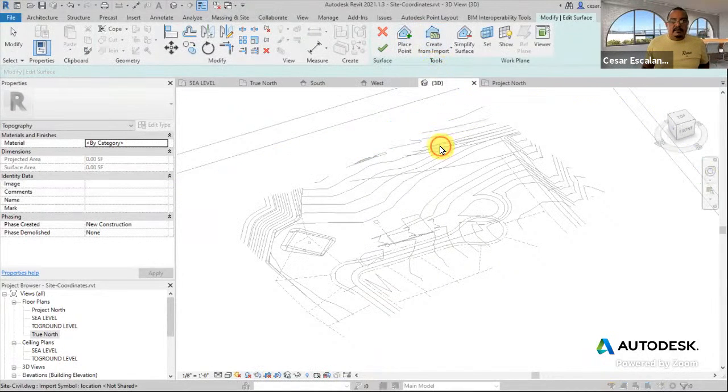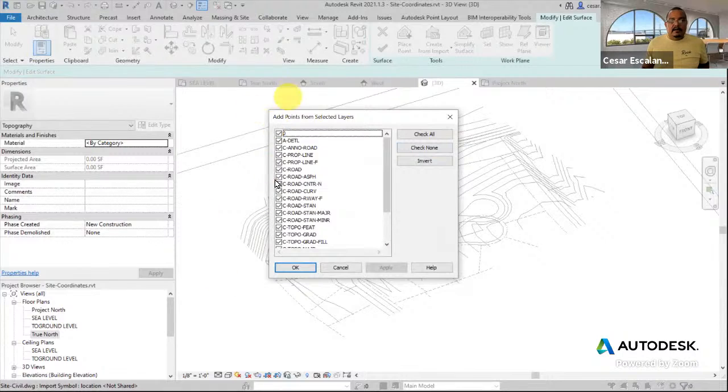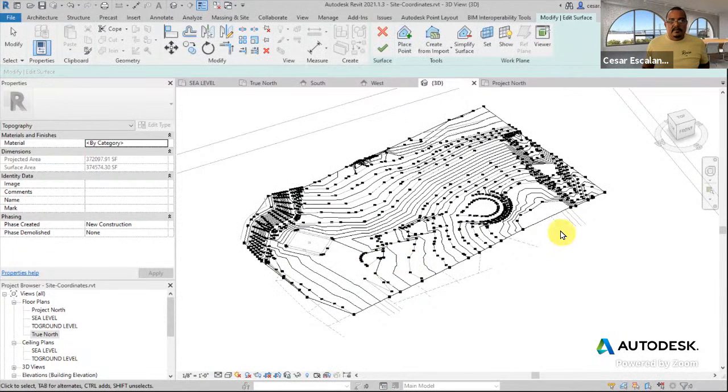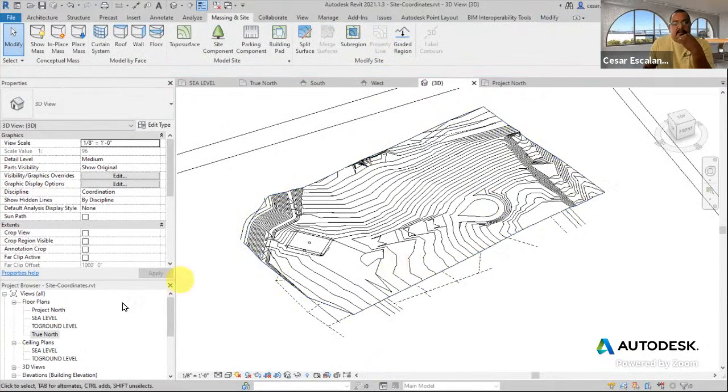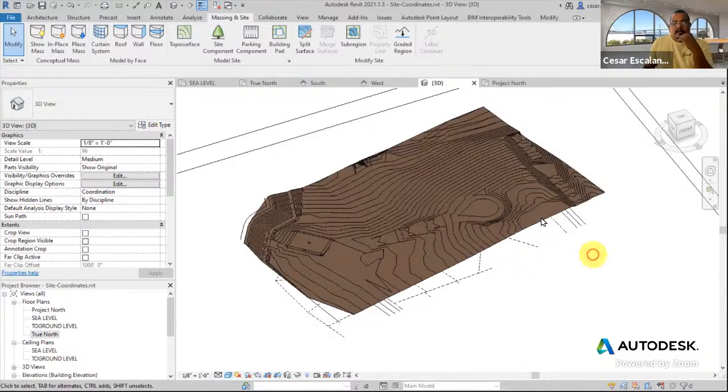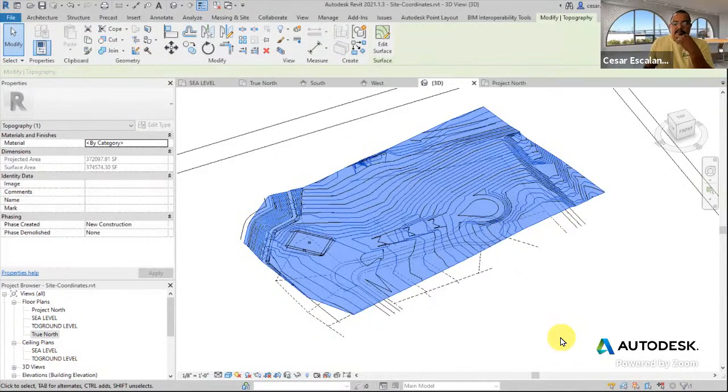Select the CAD file, clear all the checkboxes in the layers, and just select the topo major and minor. And then hit the green checkbox. Don't forget to check the green checkbox. And now I have a project site.